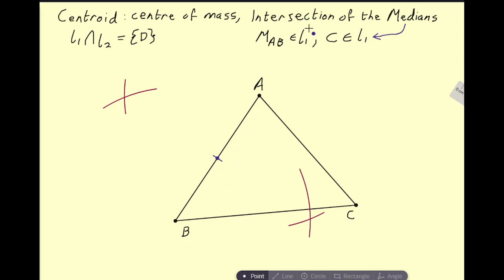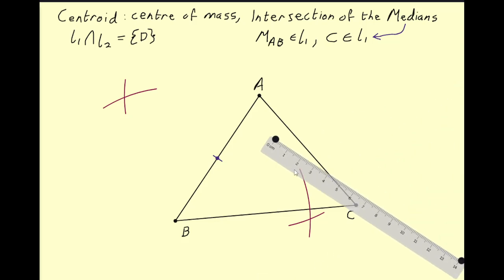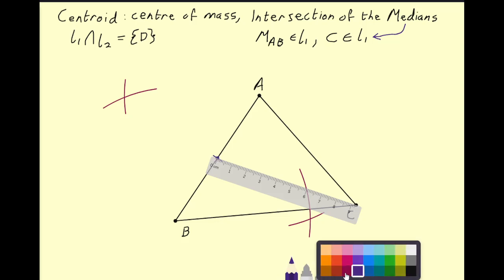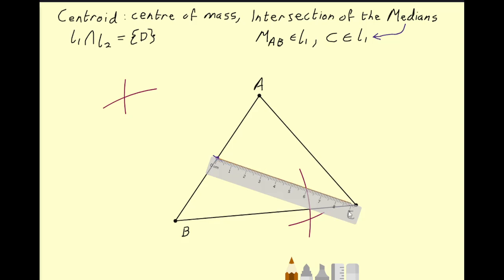My first median line, L1, has to go through that point, and the far vertex, going through C. So I'm going to do that. Take my line, and I am going to go through there. Change the color. That one. And I will continue on past there. And that is my line. That is my line L1. So that is my first median line, and I can continue it on out past the triangle as well, but this will end up inside. So I end up with my first median line L1.